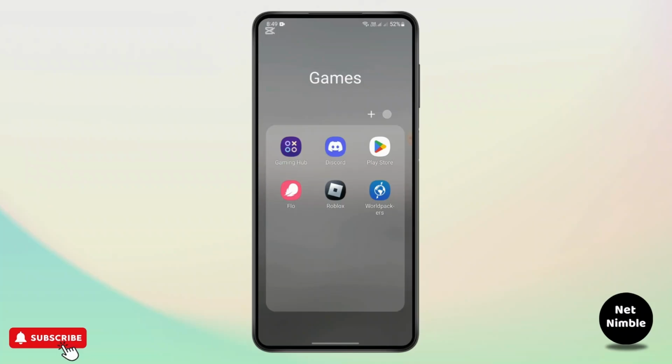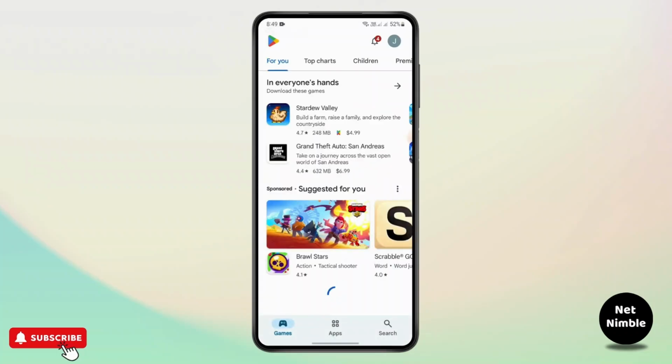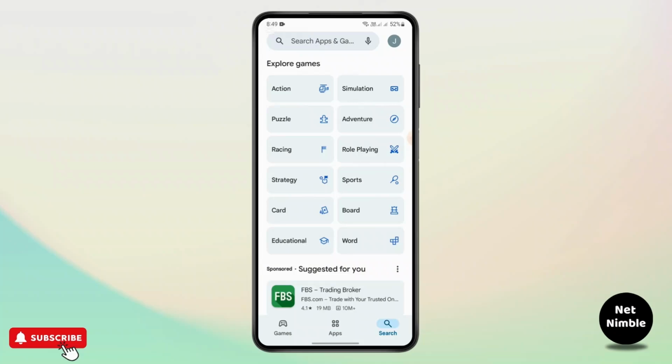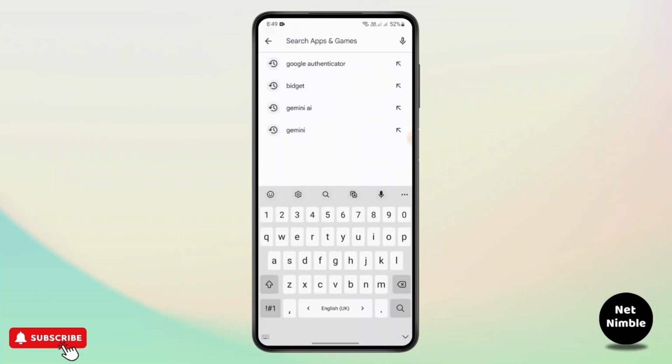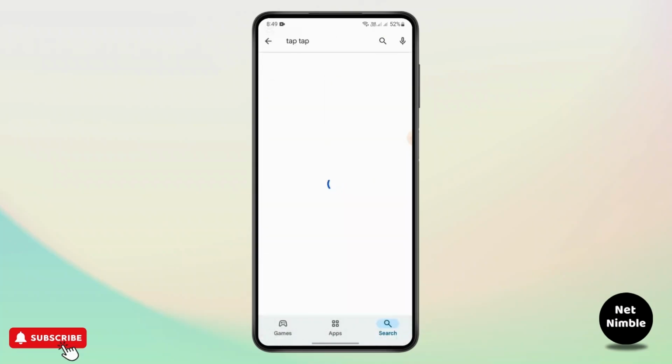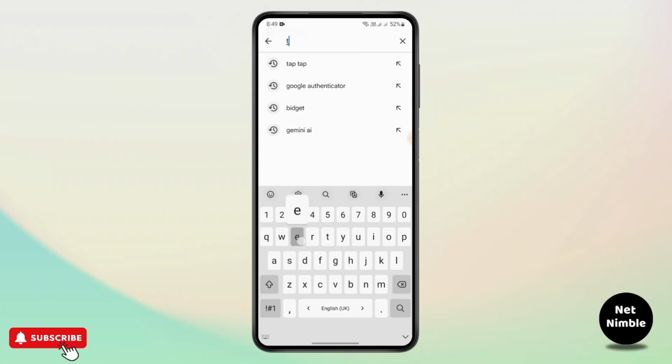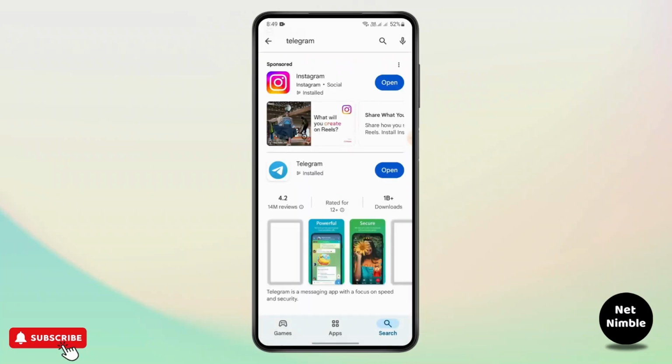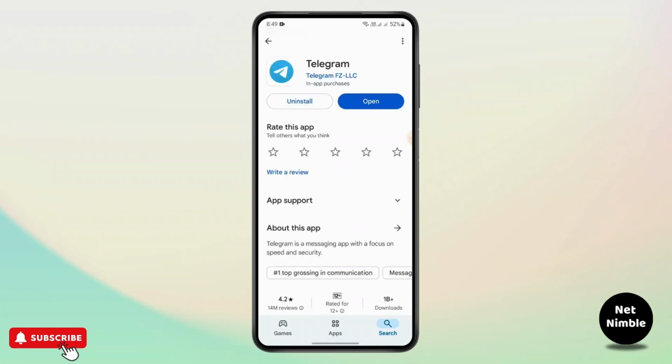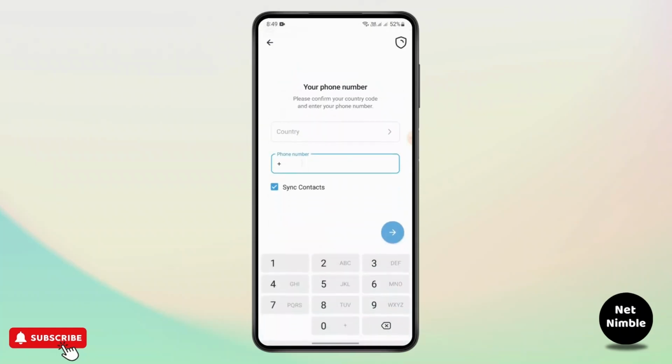So basically, if you have 2 or 3 devices, what you're gonna do is simply head over and download the Telegram app if you do not have it, or you can head over to the website as well. But for more features, you can just directly head over to Telegram and download it on your device. If you have not downloaded it on your devices, you can just go ahead and download it. Once the download is complete, you're just gonna go ahead and open it up and you will be reaching the login page.